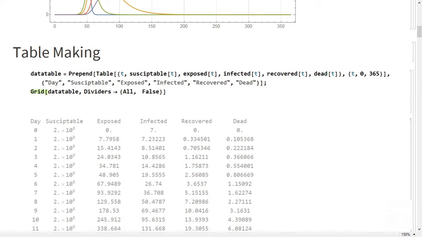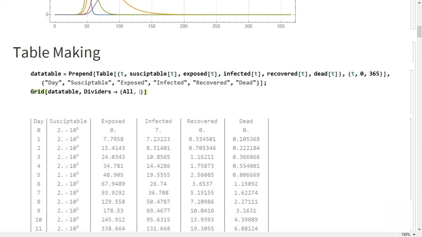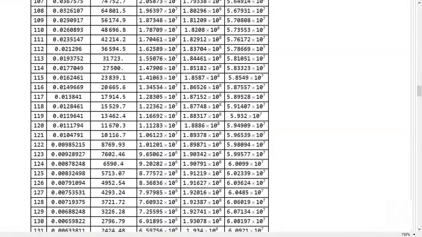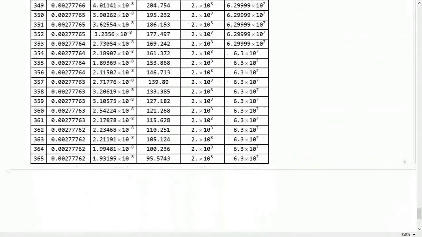Since false will give you a divider on the rows but not on the columns, let's try all, and there you go, a very nice table of the data we just generated from our model.